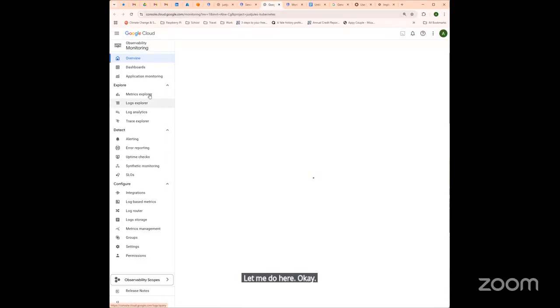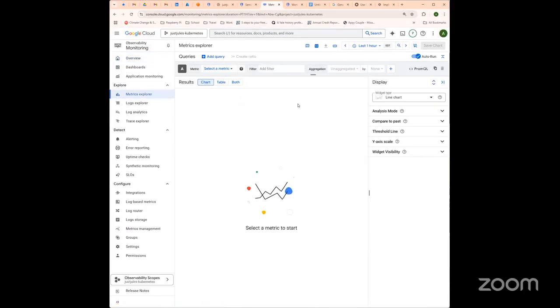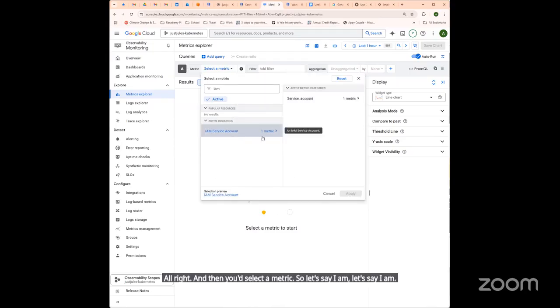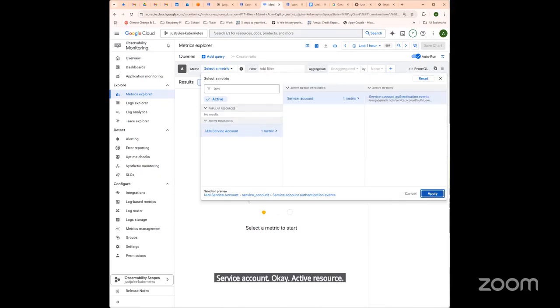Okay. Then you go to the Metrics Explorer. You're on the Explorer tab. All right. And then you select a metric. So let's say I am service account. Okay. And then active resource, say this, apply it.